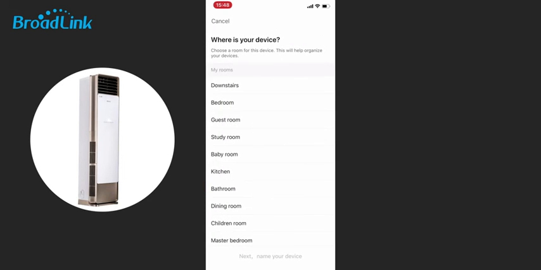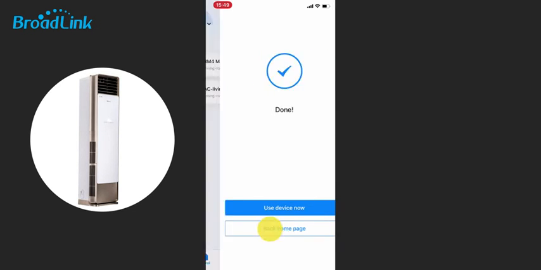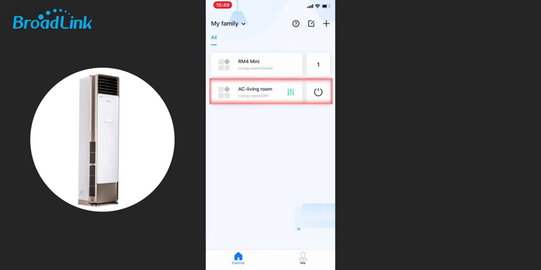You can tap Continue to set a room for the air conditioner. Then edit the name of the air conditioner to prevent confusion with other appliances. Now the Gree air conditioner can be remotely controlled by the app. You can find the added appliances and control them directly on the home page.